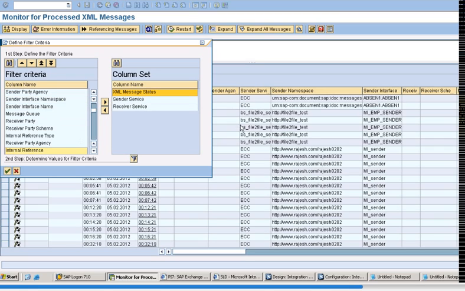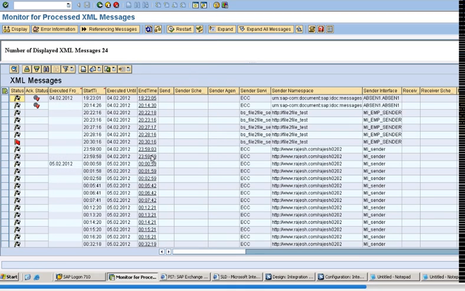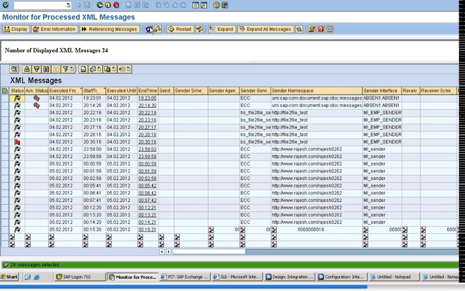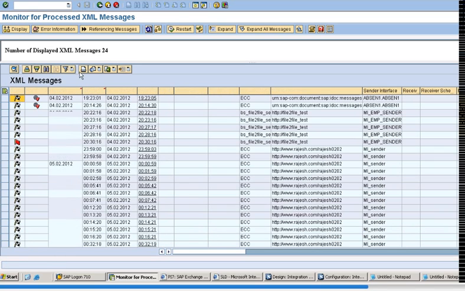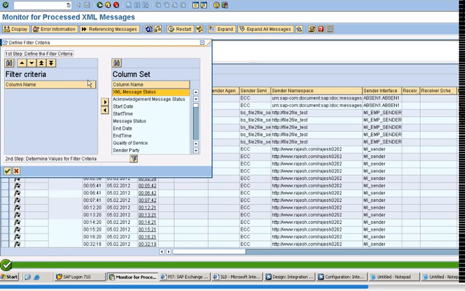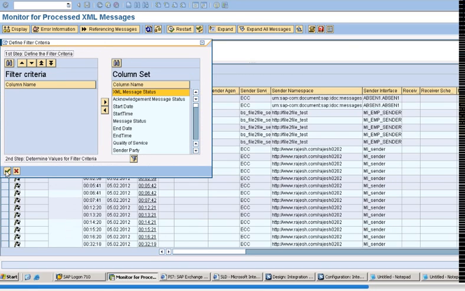Now I am able to see all the tabs, that is sender service, sender namespace. Right, you can see all the things. I want to select only these things, and I want to leave out all the other things. Then I can go to column set like this and set all the things required here and execute. Why is this not showing as per my information? I had set the filter, right? Why, even if I set the filter, is it showing like this?